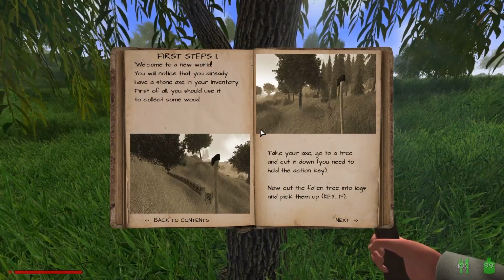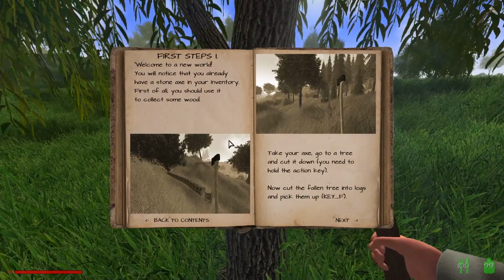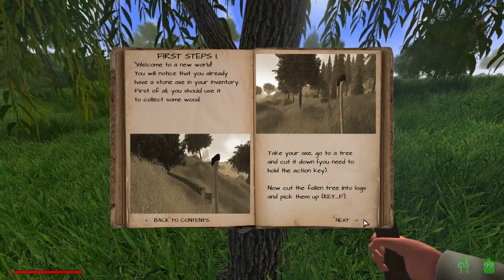Welcome to a new world. Your world knows you have a stone axe in your inventory. First of all, you should use it to collect some wood. Cut down fallen tree logs and pick them up.